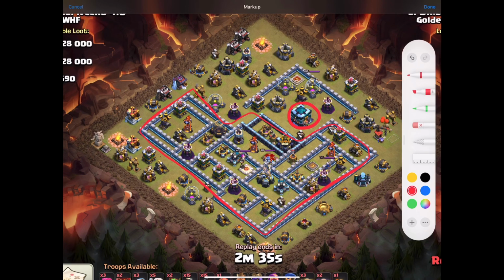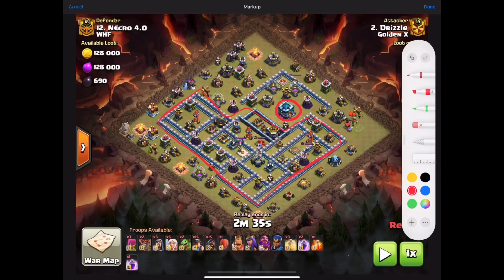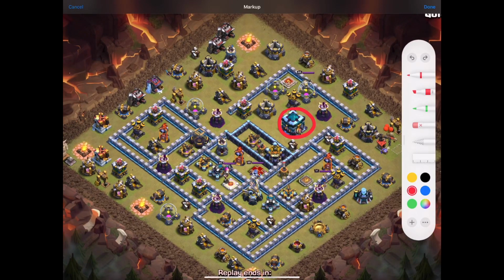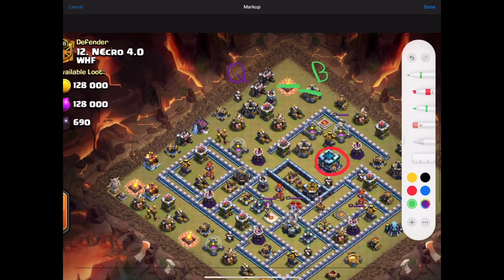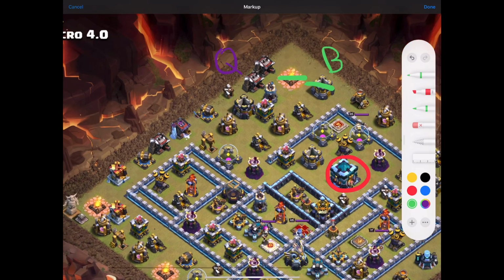And that's the section that he wants to send his hogs and his miners down to get through that entire section right there. But to do that, he needs a way to pick off the town hall. And that's where his queen is going to come in. He's going to drop his queen up here, and use a couple baby dragons to funnel over on the side there.